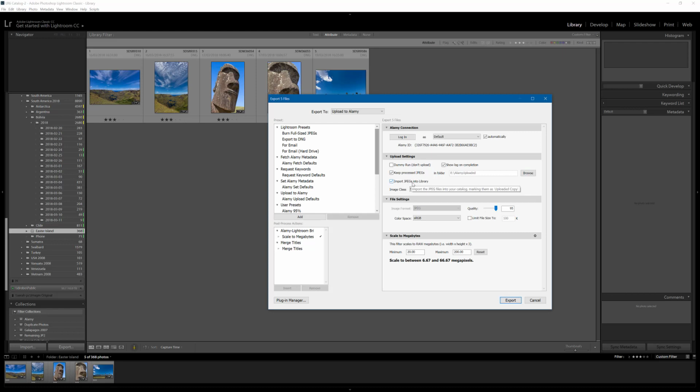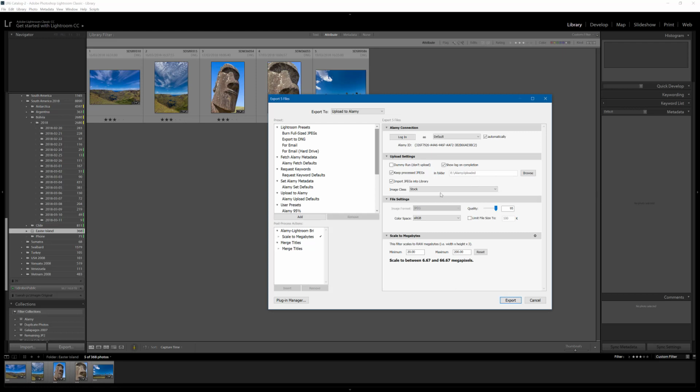The next thing you can choose to do is import those JPEGs into the library. Again, I leave that on simply because it gives me an easy reference. If you're not keeping them, then obviously that's not an option. but it allows you to see both the original and the JPEG. And of course the JPEGs that are imported are the ones that are in this folder here. So they're not stacked with the original, it does keep them quite separate.